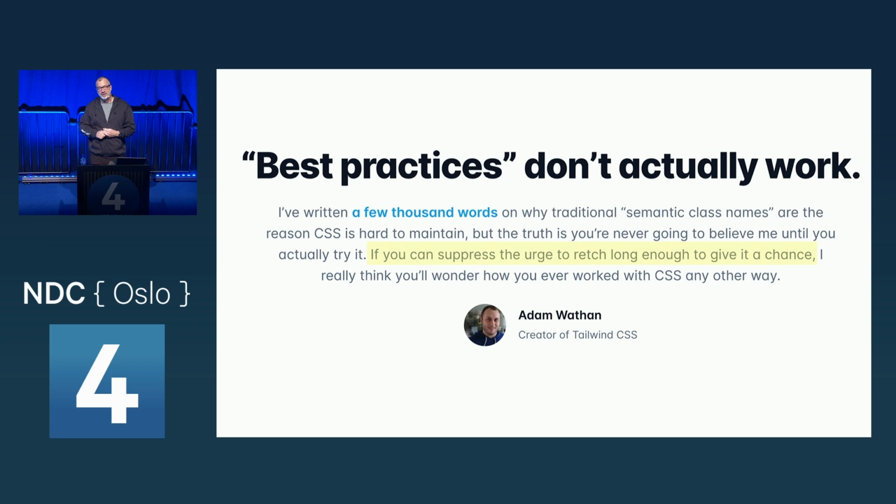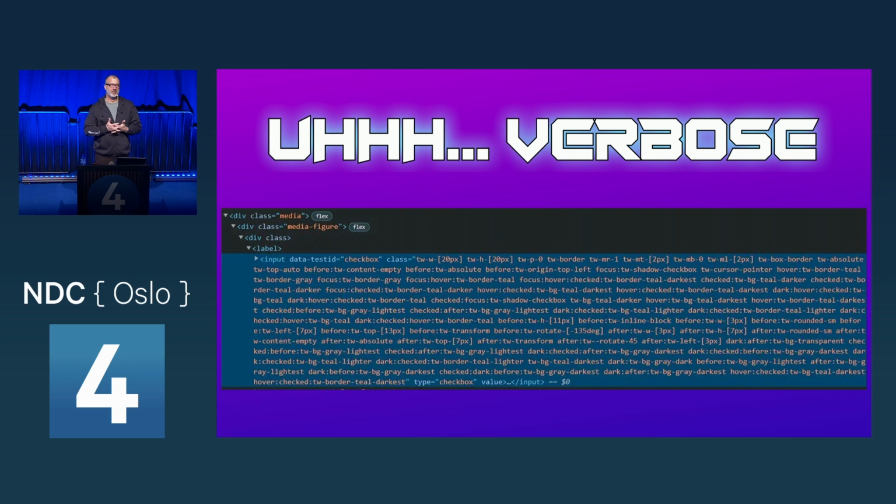If you can suppress the urge to retch long enough, you'll never work with CSS a different way. And this is funny because it's not funny, because Tailwind has such a barrier to entry. Because you have to start working the way they think you should be working, but once you do, it is glorious. Because you get to write all of this lovely CSS.